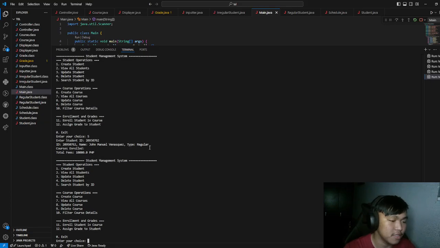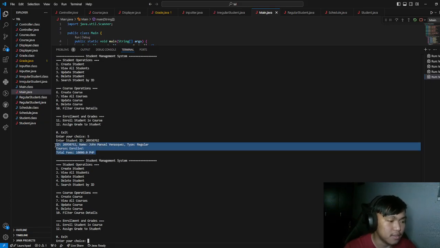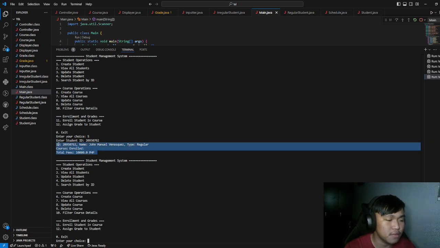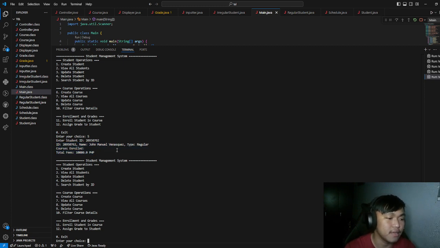When we press enter, the info of the student will be printed out: the name, the type, the courses, and the fees. So you can easily search a student by just inputting their student ID number.